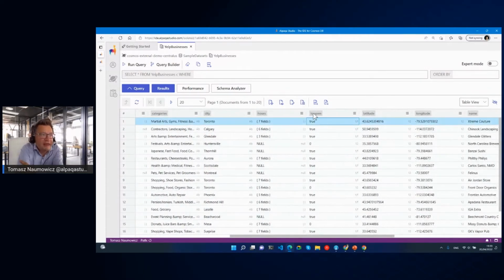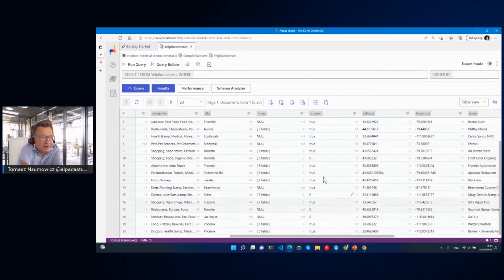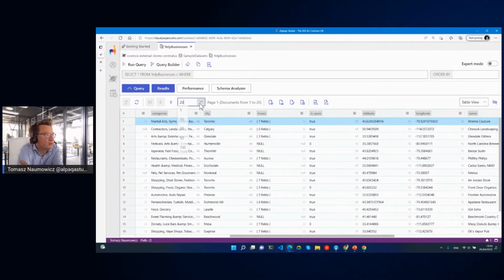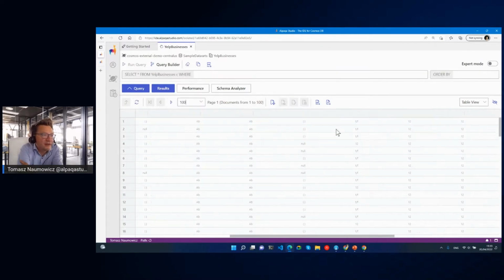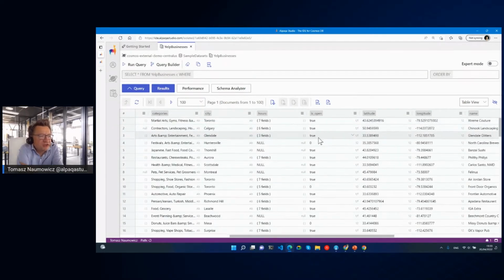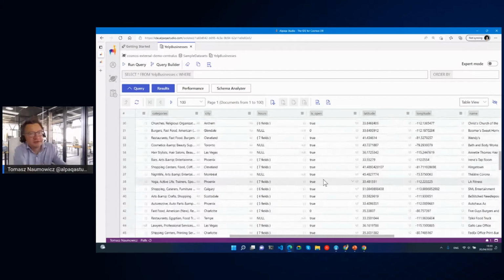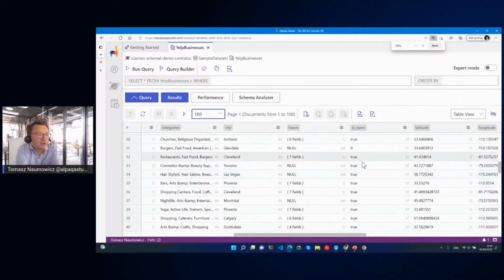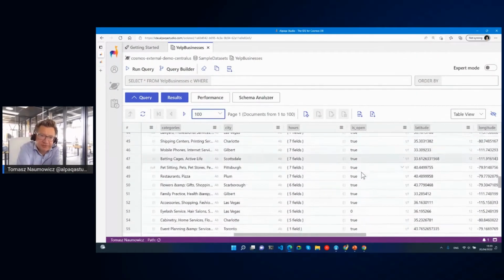So we see a field that's called is open. Sometimes it's a true, a Boolean value. Sometimes it's 0, a number. So there's some indication when we just look at what is it, 20 documents, we can increase the page size to maybe 100. So you have a potential indication there could be an error in the source code. Yes, somebody who's writing the data is making a potential mistake.